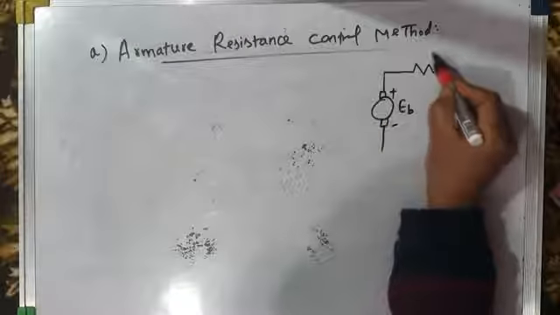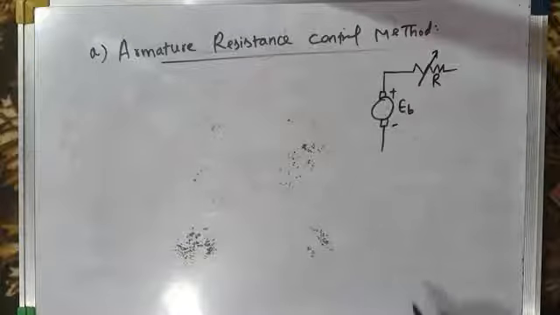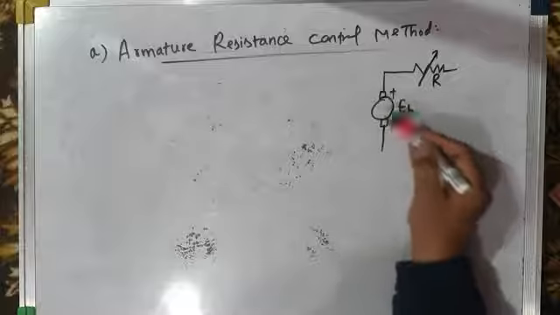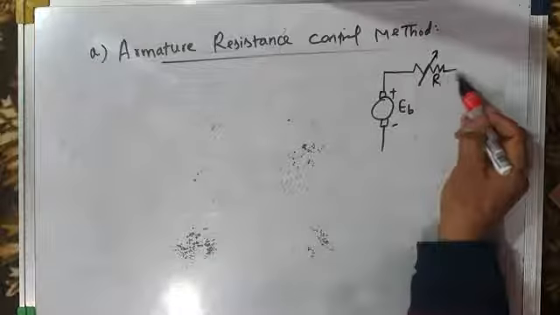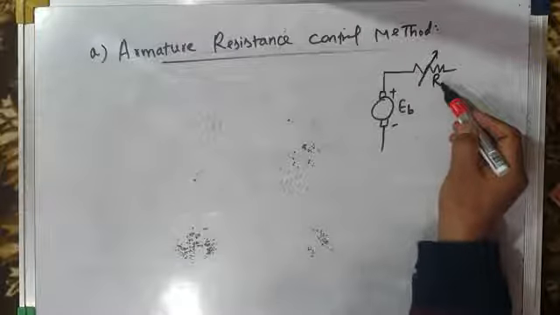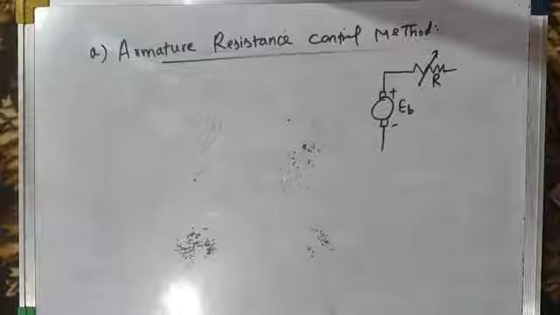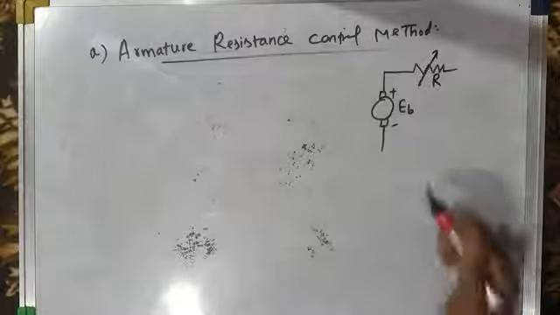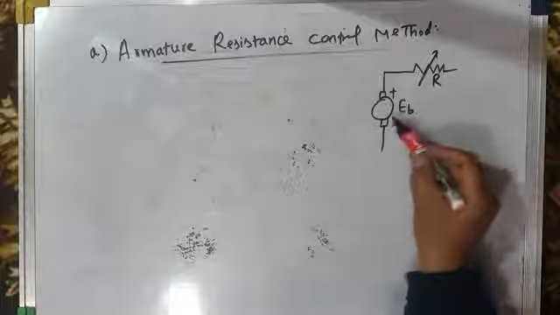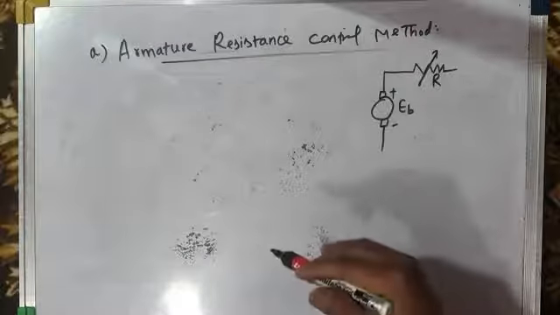We put a resistance R, an external resistance, in series with the armature. Now this R is armature resistance, that's the resistance of armature winding plus external resistance. So let us consider it, for the time being, external resistance. Of course, when you make the mathematical calculations, then this R will not be external resistance only. It will be external resistance plus resistance of armature winding. So it will be R dash plus Ra.